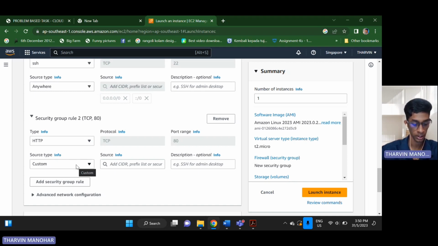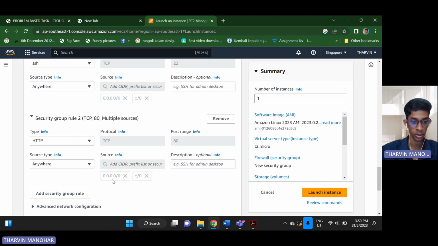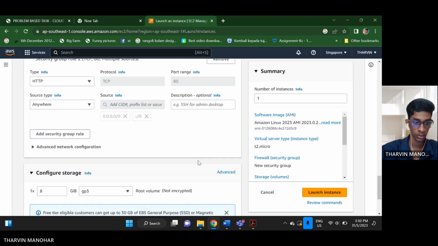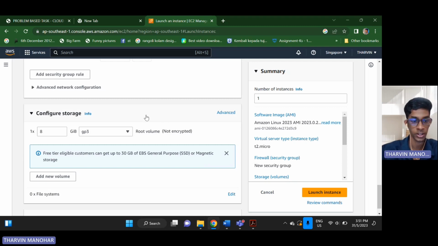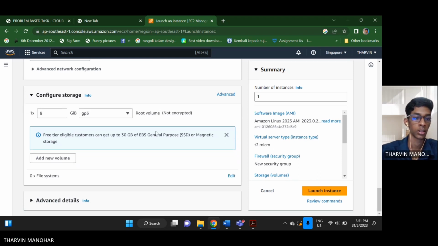This one custom. So for the custom we need to select anywhere. And the configure storage is default, so no need to change anything. So next we need to launch instance.